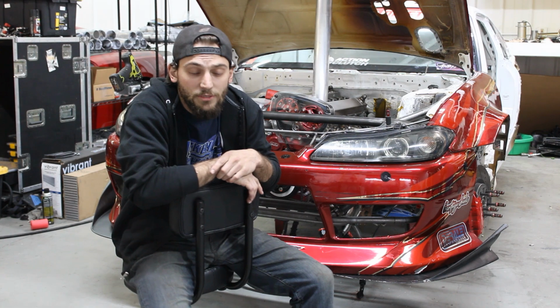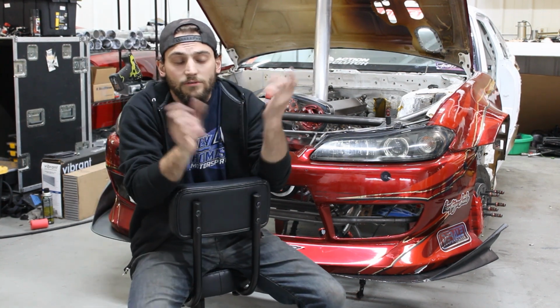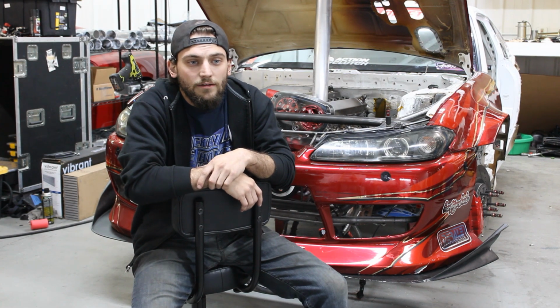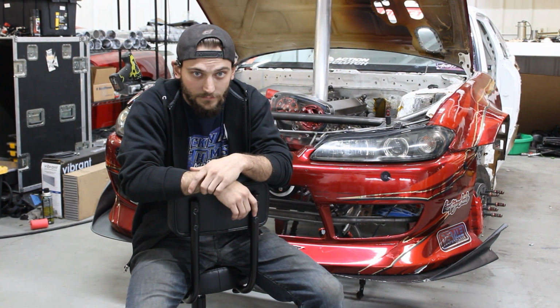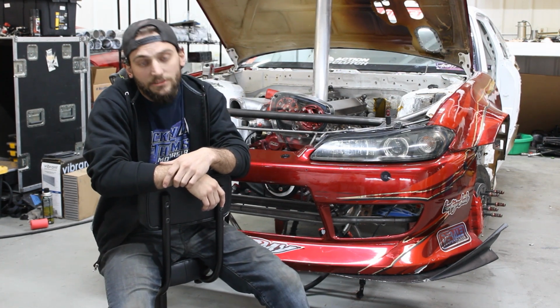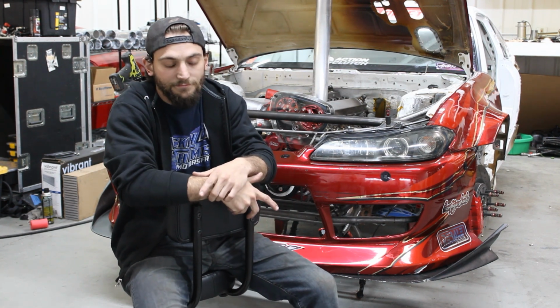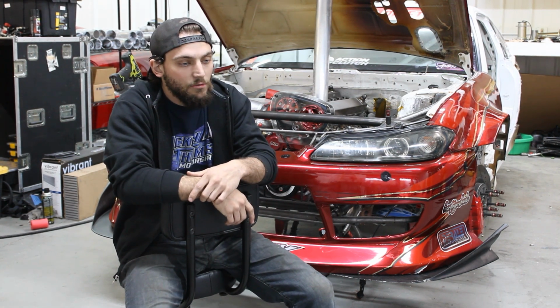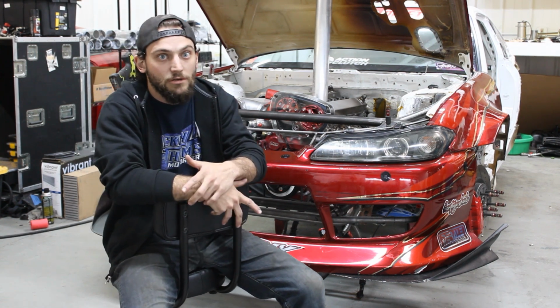And then we've got a wiring disconnect bulkhead fitting, courtesy of our man Dustin Griggs at A&X Wiring Supply. Basically you pop all that off, pull the pins, and the entire front of the car pops off so that you can get to the engine, get to what you need to do, pull the engine out, all those things. So that's one of the biggest projects we've been working on to make this car more race car.